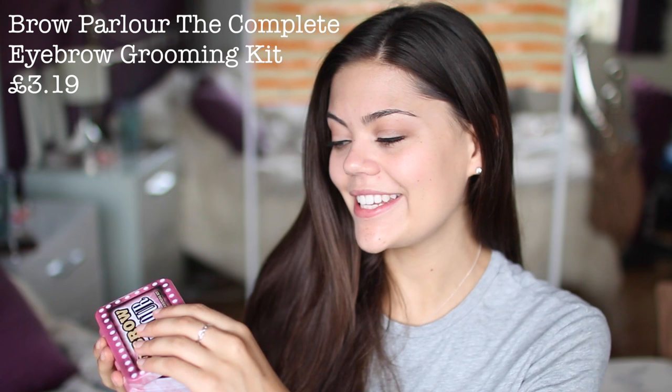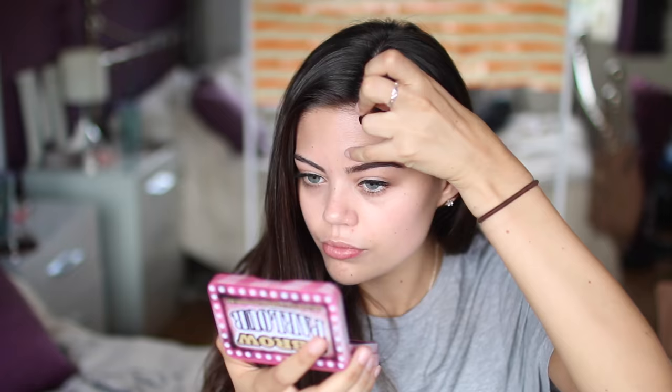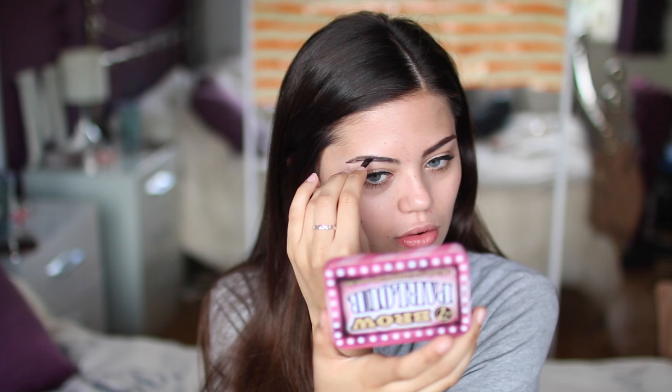I've got a cup of tea here and I'm going to move straight on to brows before I do my lashes. I'm going to use this brow kit — the Brow Parlour Complete Brow Grooming Kit. It's a powder one with a wax in there to set your brows. I'm using the little brush that comes in it because I forgot a brow brush again. I'm going to take the lighter shade... it's warm, not terrible. Let's try the darker one. This is my good brow so it's probably going to look fine, but my brows are completely different shapes at the minute because I'm growing them out.